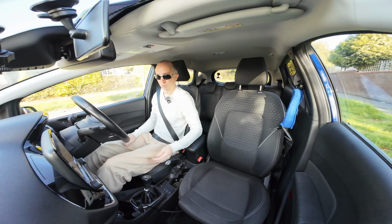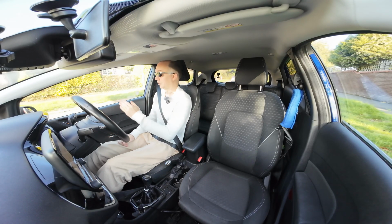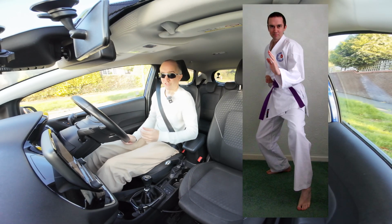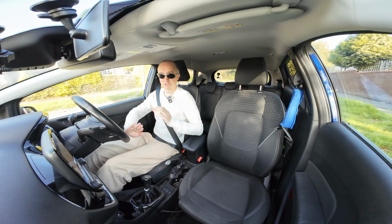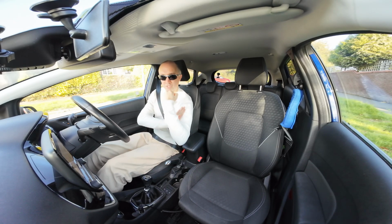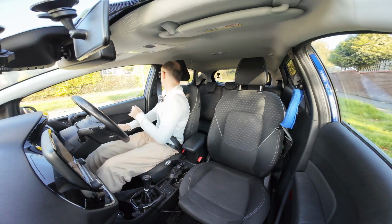It's the arc, what I call the arc, duh. So you go duh, when you check your blind spots moving off, duh. Again, that comes from martial arts. I used to train in a style of karate called Sankukai karate, and it's all about shapes. I won't get too much into this, but it's about shapes. Like when someone comes to punch you, you do a circular motion. Your hand goes in a circular motion and deflects the punch. That's where I got the ideas for duh, like Sankukai, doing that.